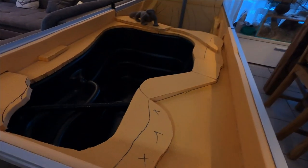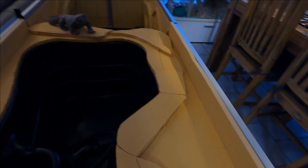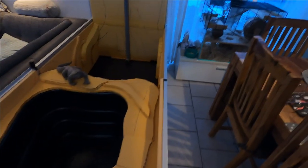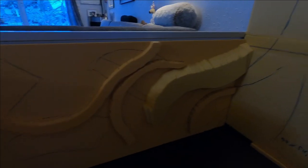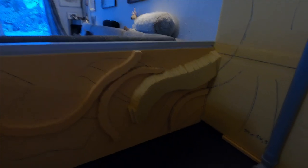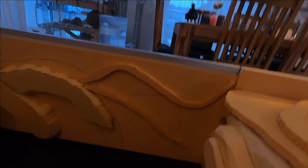We put all the plates around the pond, and on all this you see here, I will put some spray foam and carve it a little bit better. And over here, hey Woody, you can see, hopefully, it's not the best light. I started to put some mangrove branches in. On this side it looks like this, but there will be more with this spray foam. And over here it looks like this.